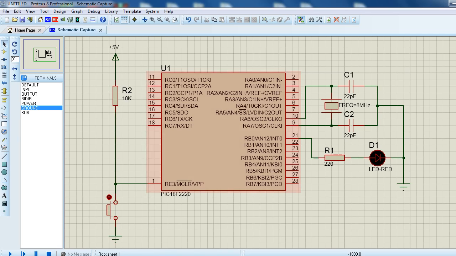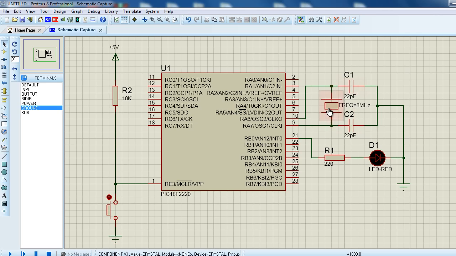To make everything simple for this first tutorial and in most of the future tutorials, we're not going to use an external oscillator, as the PIC18F2220 has got a built-in oscillator, so there is no point of wasting extra money for an external oscillator and 2 capacitors, while the PIC has got its own internal oscillator.